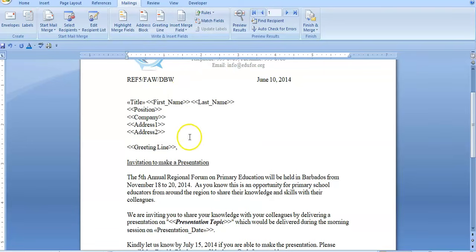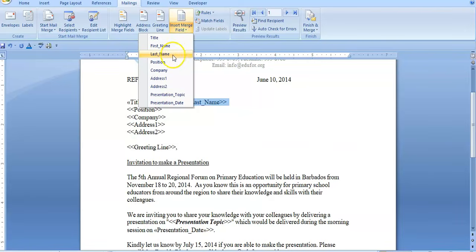All right, now, how do you know if your merge fields have been inserted? Realize that I use the less than and the greater than signs as placeholders, but when the actual fields are inserted, the merge tags appear and they are smaller and look a lot different. So that is how I know that the merge fields have now been inserted. So I'm going to go through and do that for all the merge fields. Highlight, insert, and put a space if I have more than one of them together.